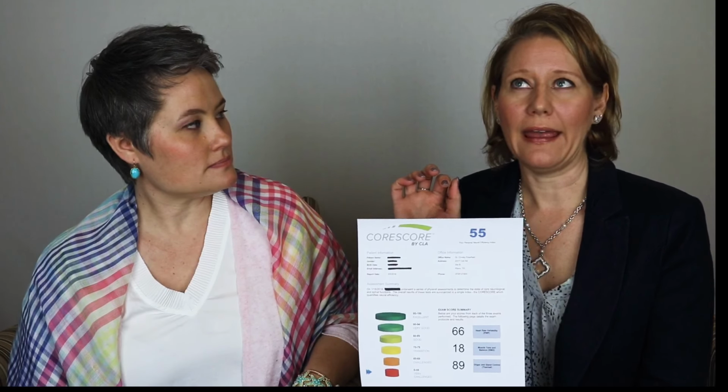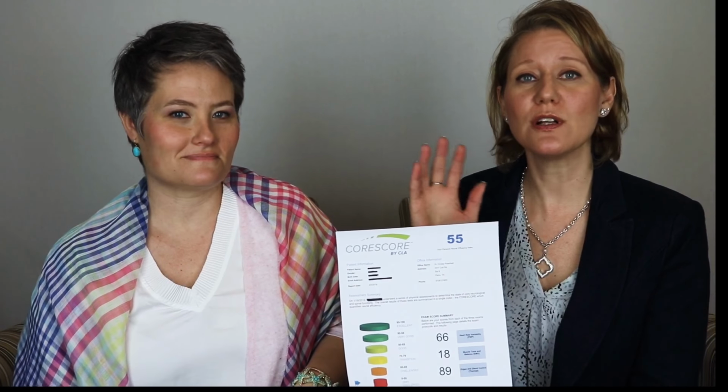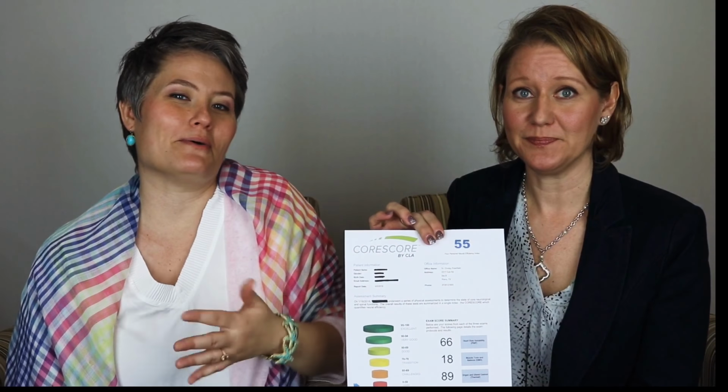So think of your CORE score as a test grade. 100 is the perfect score. So the closer you get to 100, the better your body is doing overall, how it's functioning underneath the surface, the parts that you don't know about. Right. So each of these things right here, you get a score on. Now we look at 3 different areas, very important areas. We want to look at 100% of you, not just simply the 10% that you can tell us.